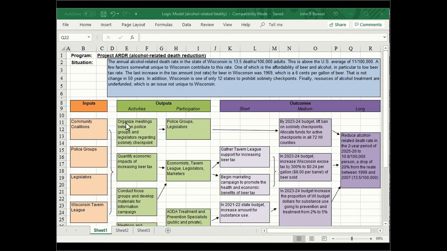With that in mind, I will stop here for now, and we'll move on to the next video, which will focus specifically on the content of this logic model flowchart. You'll have an example of how I thought about it and the process that I go through, but also an idea of what each of these specific boxes, arrows, and sections mean as you go forth and fill yours out.